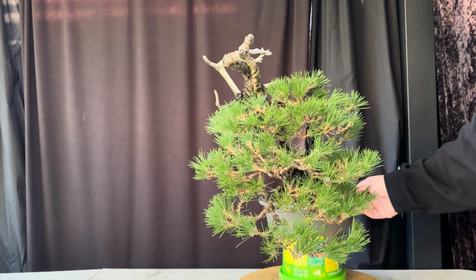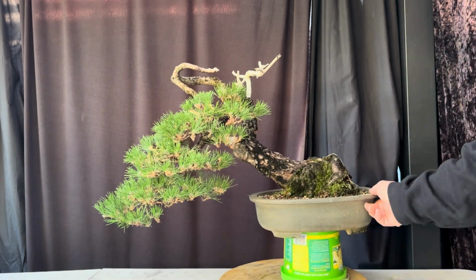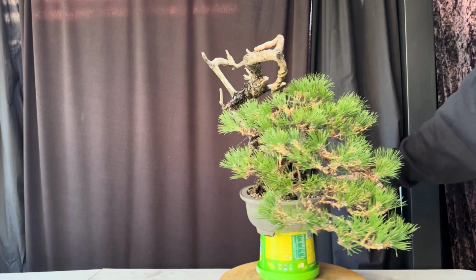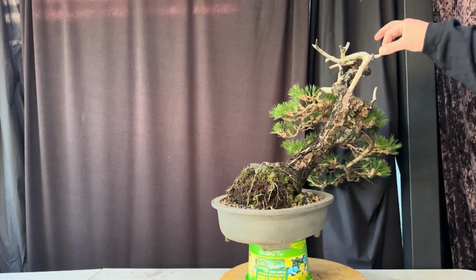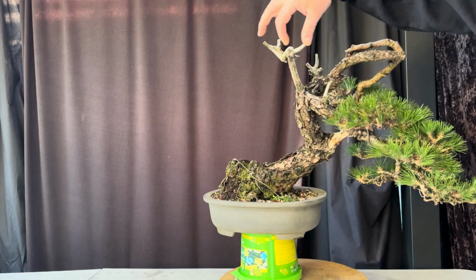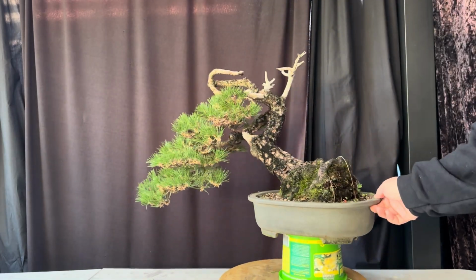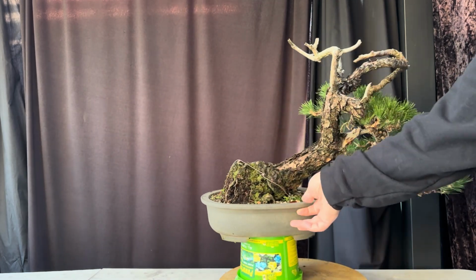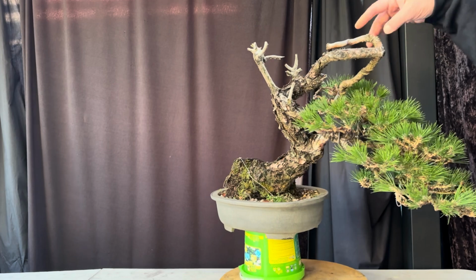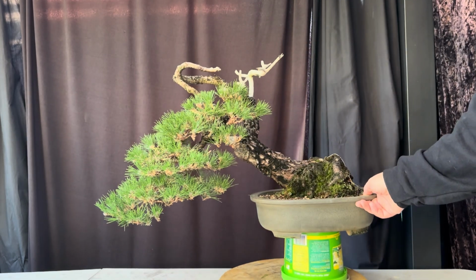So just to show you that quickly, I'll try and do a spin for you so you can see the before and after. Oops, doesn't go all the way. Get it coming back this way. Just clips the curtains. And a pretty nice tree.